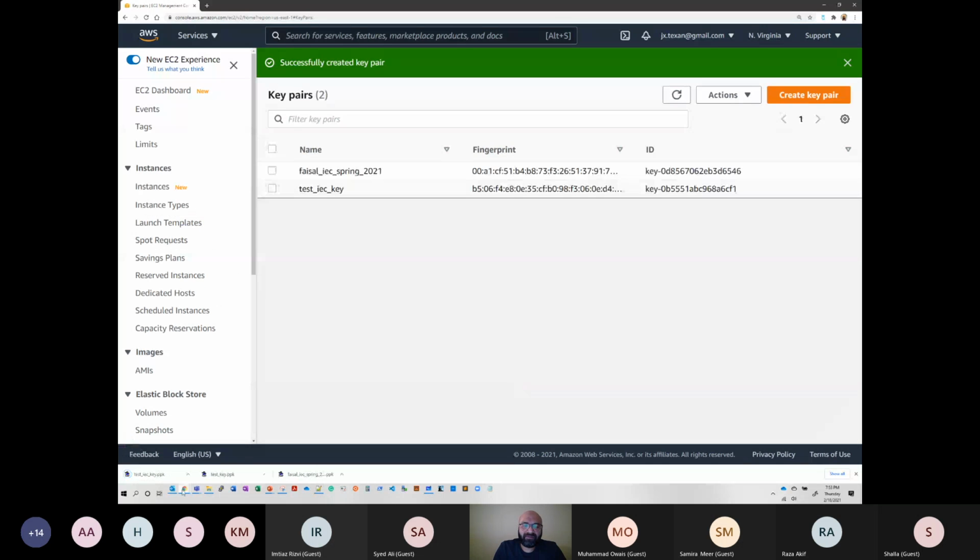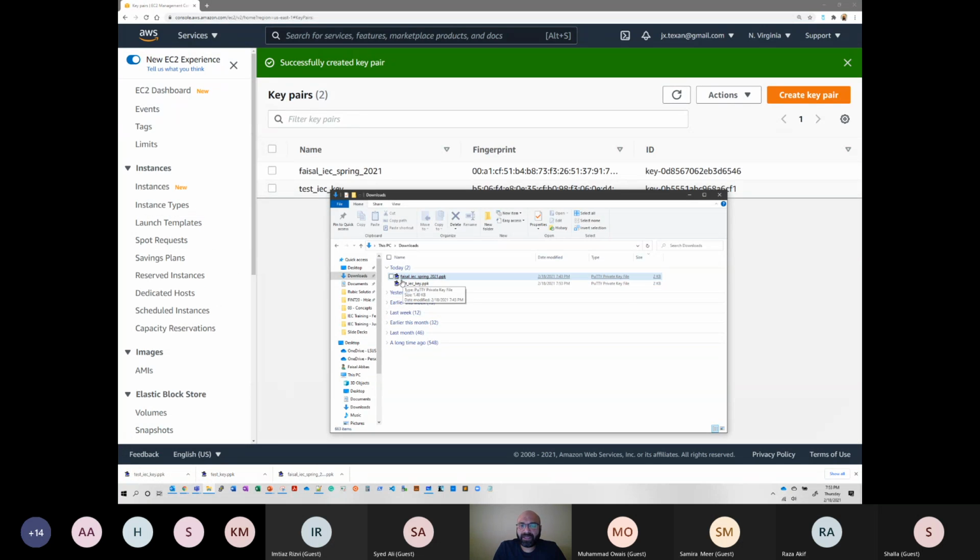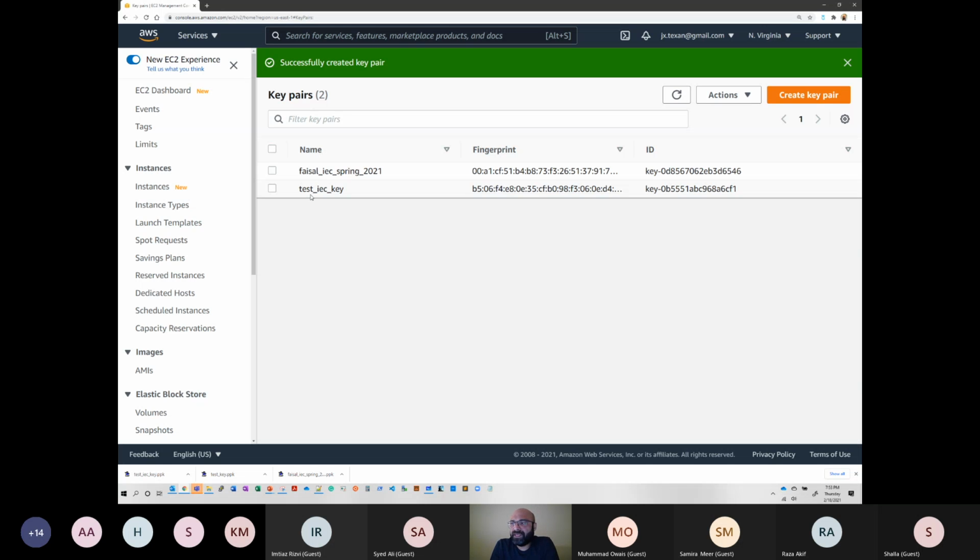So now I have two keys, right? One is my actual key and the other one I just named test. It is as good as the other key, but both keys are not identical. Both keys are unique. However many keys I create, every key will be unique. No two keys are the same, so keep this in your mind. So I created two unique keys here, and I'll show you shortly what the purpose of this test key I created is.